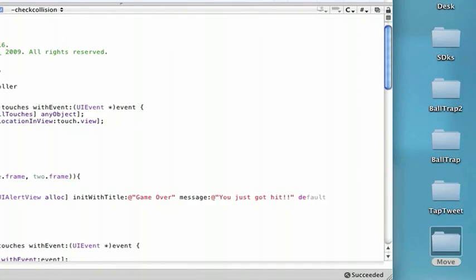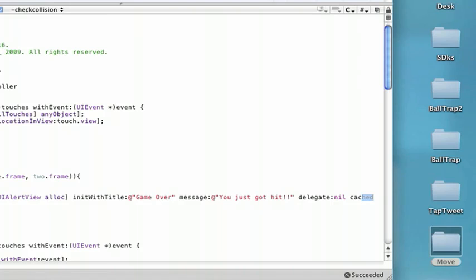Delegate colon nil. Cancel. Just in a second I'll move it over.